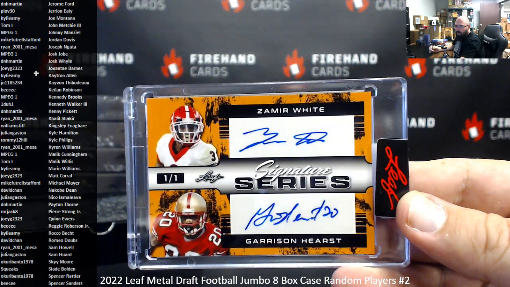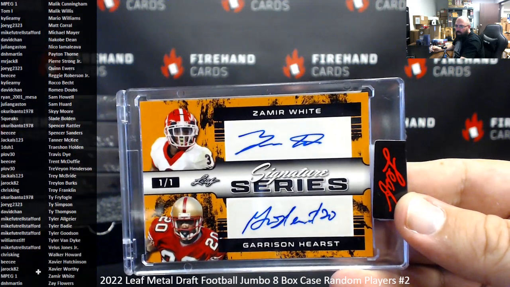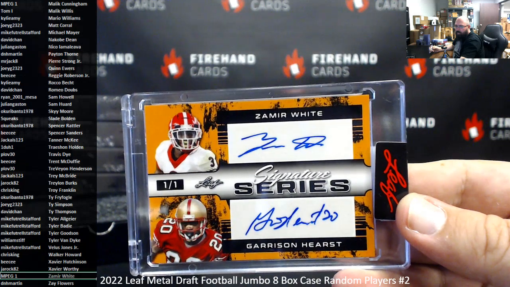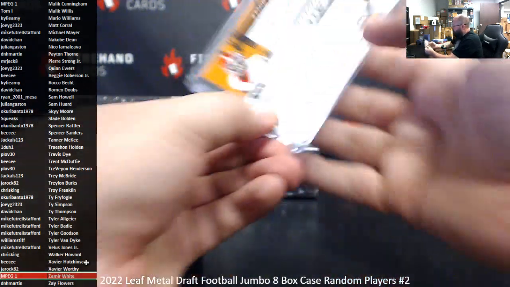All right, Zamir White going to MPEG 1. We don't have a catch-all spot in this break, so that's why we're just awarding straight to Zamir. All right.